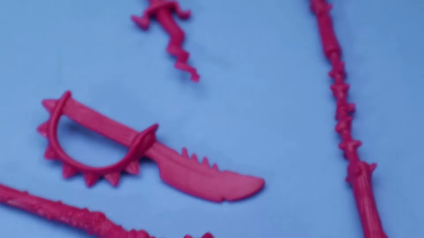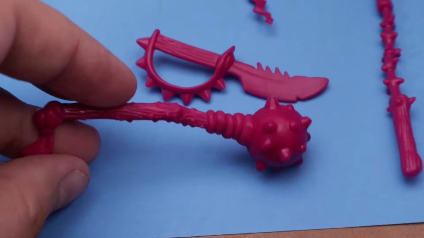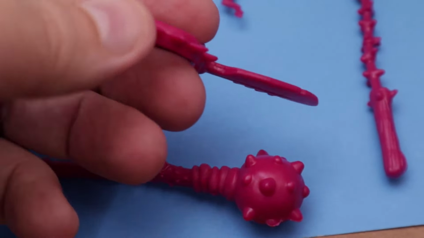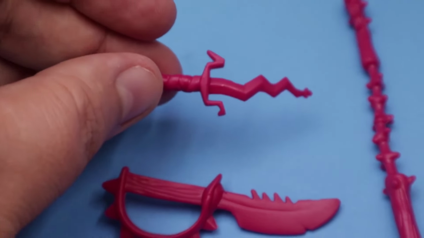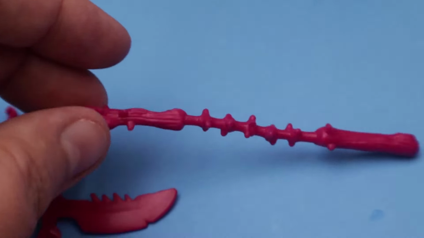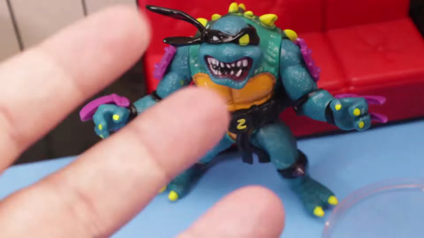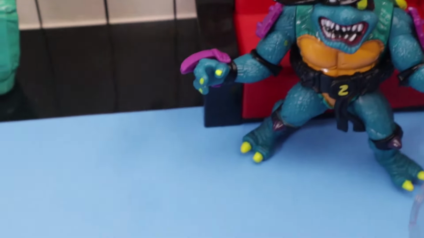Real quick before we go into more detail, there's Slash out of the packaging, and let's take a look at his nice pink purplish weapons. There's his little mace stick. There's his sword with little spiky knuckles on it. There's his jagged sword, always nice, a little bent. And then this thing, what's so cool about this is Super 7 having these bigger, more detailed, larger figures. Loved how Super 7 did that.